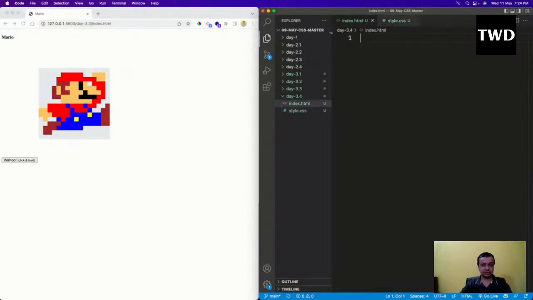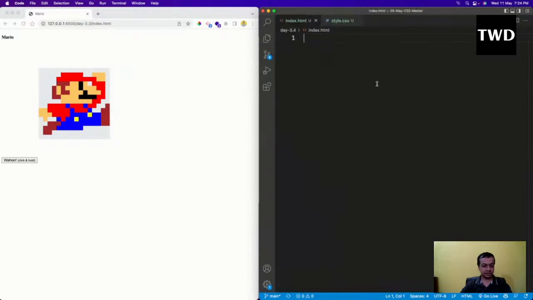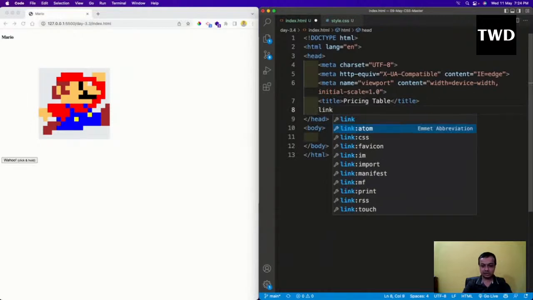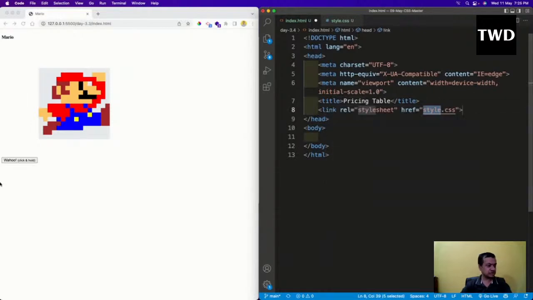In index.html, here we are going to do the pricing table and link the CSS style.css.